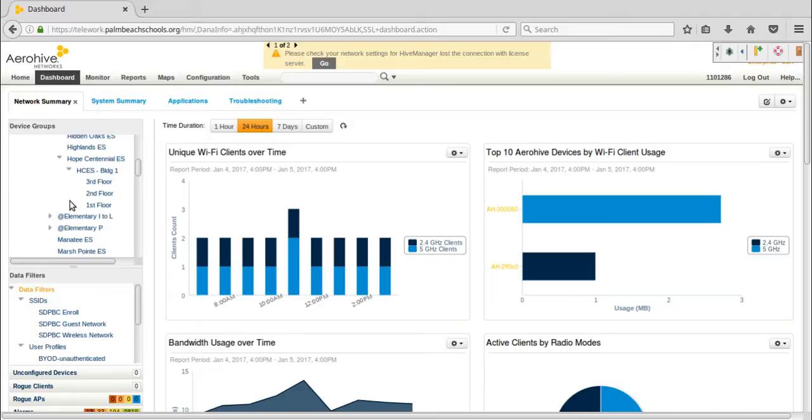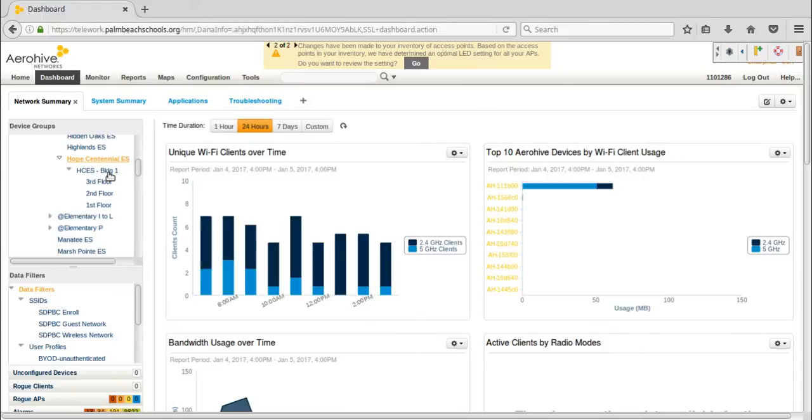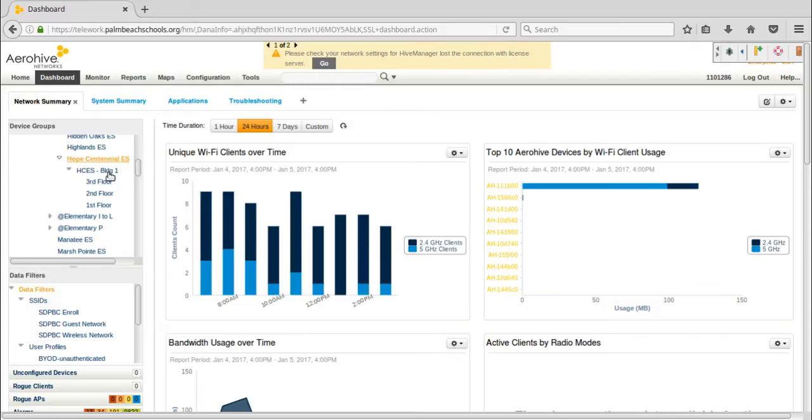It's got one main building. And what you can do is look at the whole school, all the buildings, and the diagrams will update. So, for example, we can see that there's one particular access point which has got all the data usage. I'm looking at the top right diagram here, and this access point 111B00. And we're looking at the number of clients, overall clients, and you can see they're very low numbers of clients because we are doing this on a non-school day.